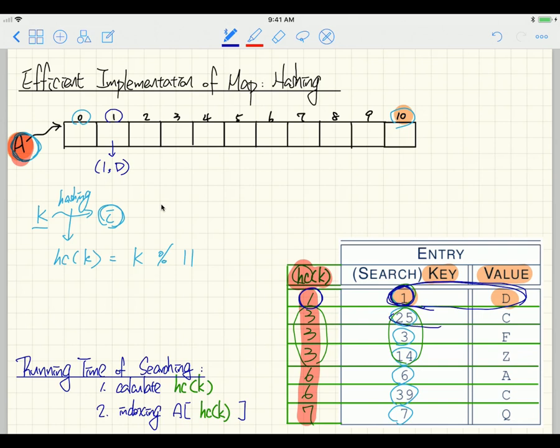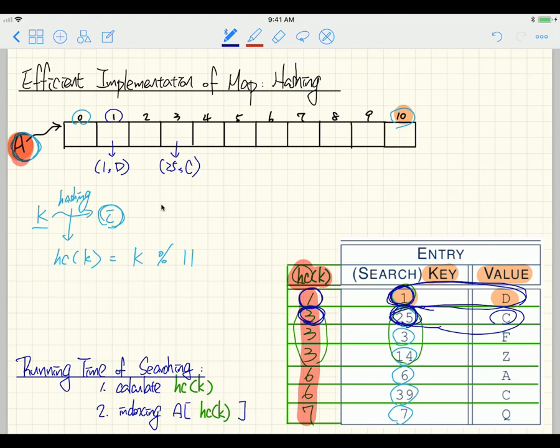What about 25 and C? In this case, you can see the key value is completely different from the hash code, right? And we are using the hash code as the index. So that means we'll go to index number 3 over here, and then store the following record, 25 and C. So far so good? One thing to note, the way you store the entry into the array is by looking at what the hash code is, so you know which index to go into. But when you store the actual entry, you gotta put 25, the original key, okay?